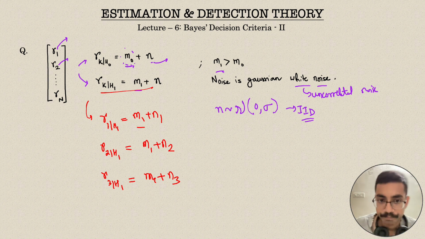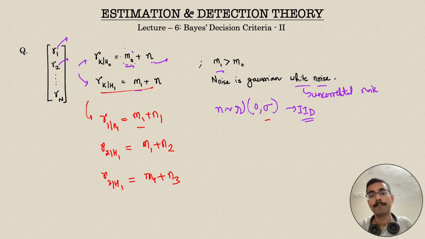All right. Now, as I said, because there is no specificity on the noises, we'll be assuming all of them with a standard deviation of sigma. Okay, until and unless stated. If it is stated that all the noise would be having different standard deviation, it would make the problem different once again.